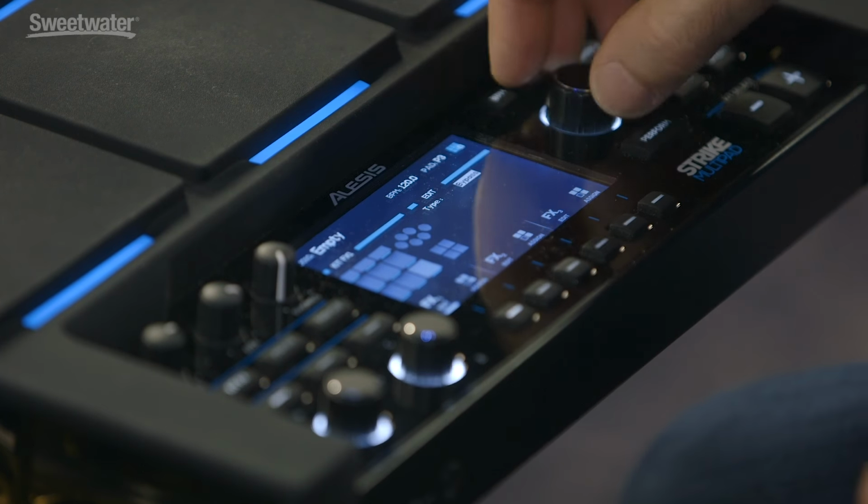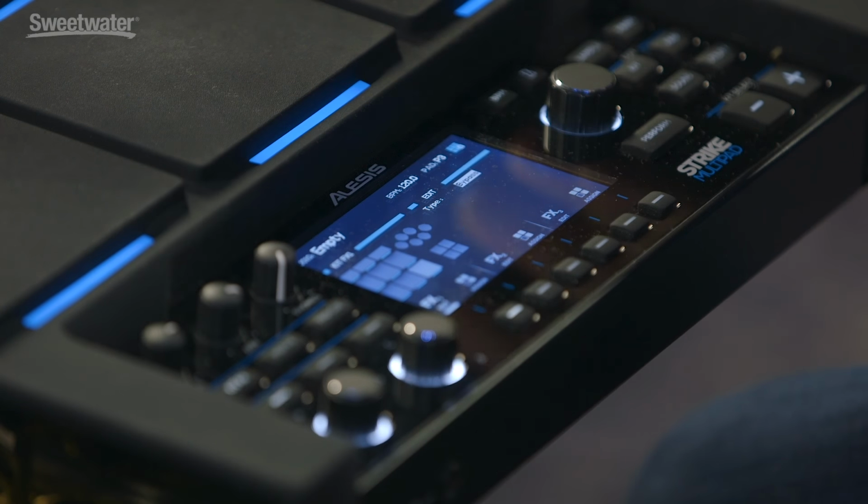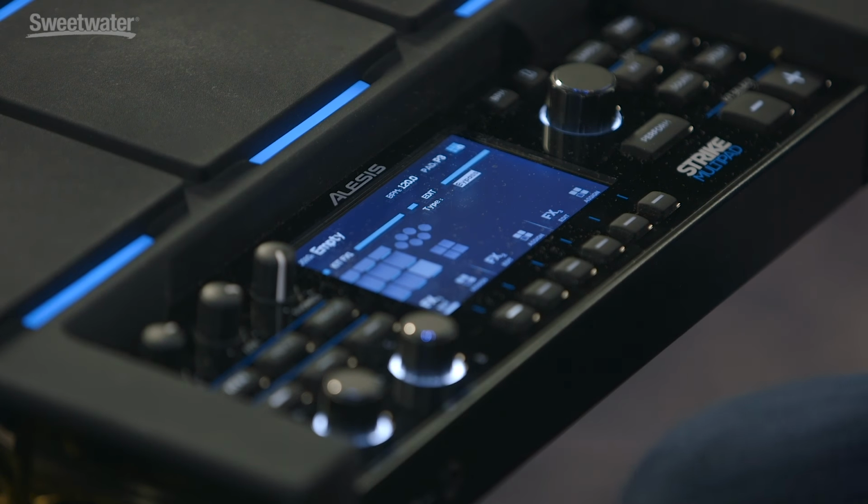That's an amplifier sound, so you can give a little distortion, you can give some compression, anything you want you can do, and it's just as simple as that. Assign it to a pad, put an effect on it, start making music right away.